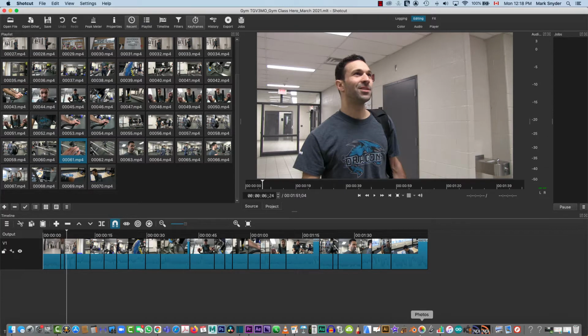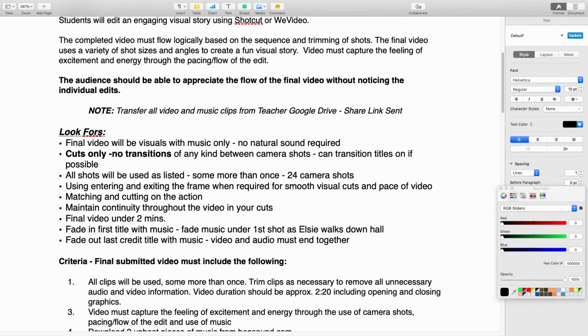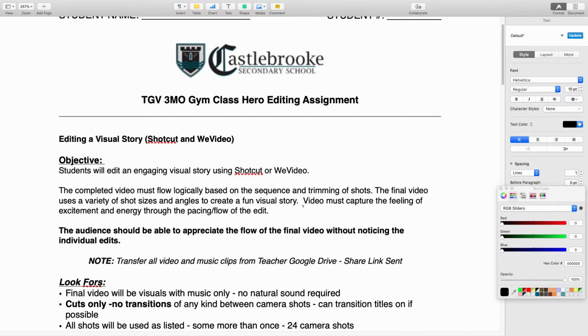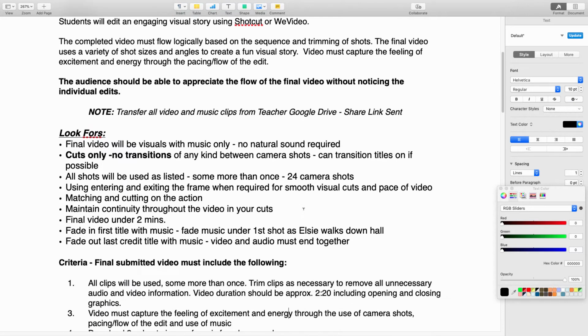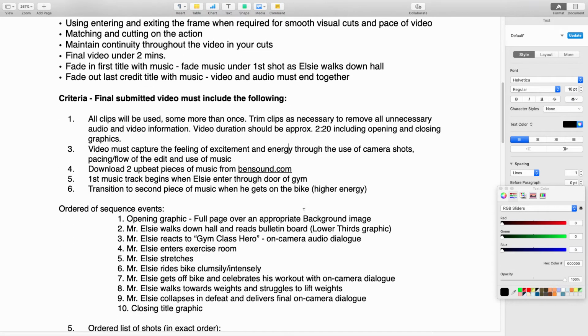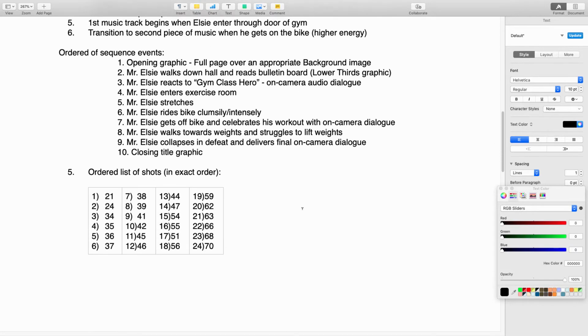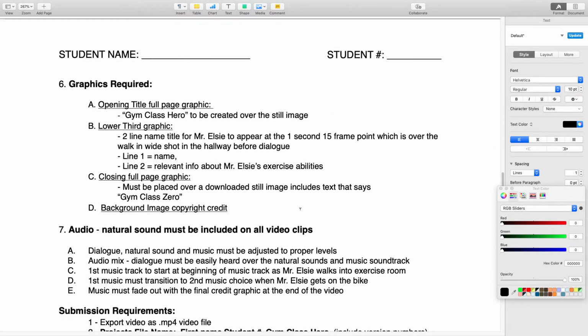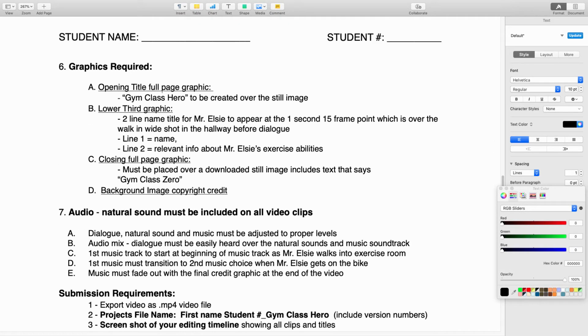Now, how do I know what I need to put on as far as titles? Go to your assignment sheet. Okay, we've been through this in class a couple times. I've made all the corrections and additions. Graphics required. Opening title is a full page graphic. Okay, and you want to create that over a still image that we capture from our Shotcut timeline.